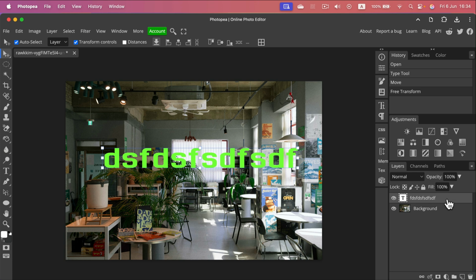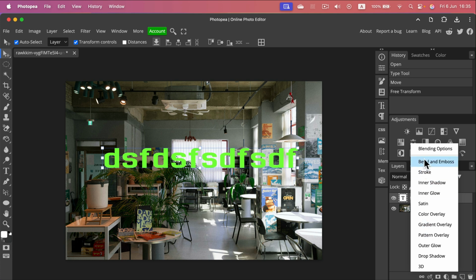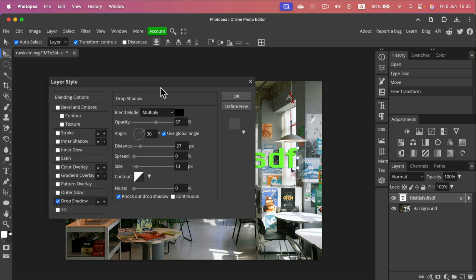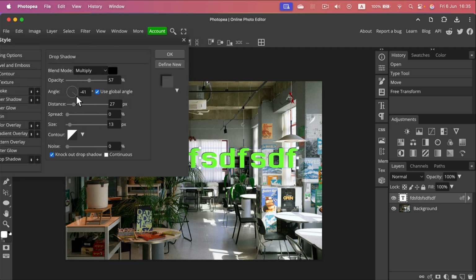You can apply layer effects on the text layer. Take a look, this is a special text layer. We can click Effects, and from here we can add effects like, for example, shadow. So let's add a drop shadow here, a very common effect that gives us a bit of cutout between the backdrop and the text. You can modify how strong the shadow will be, the color of it, everything's here.